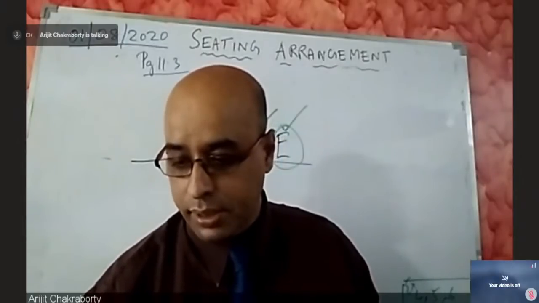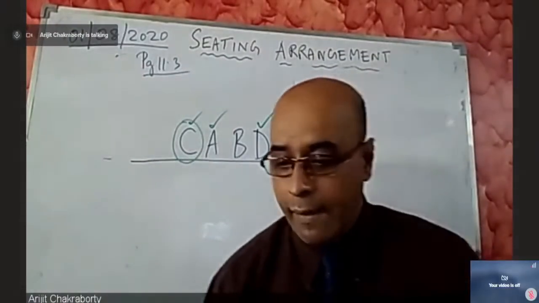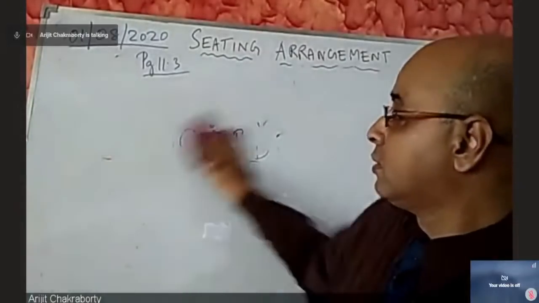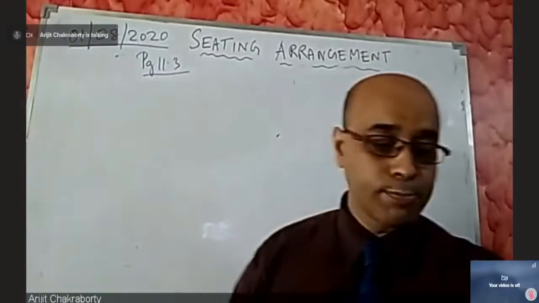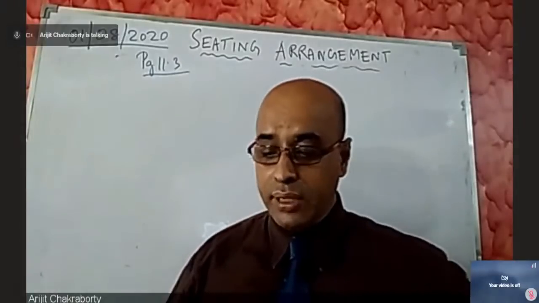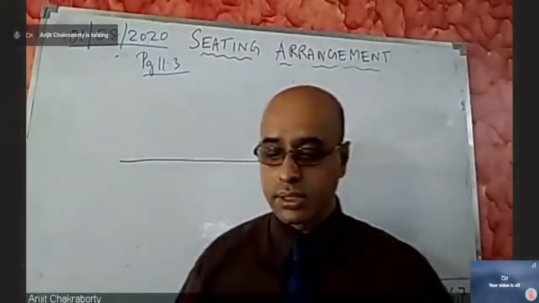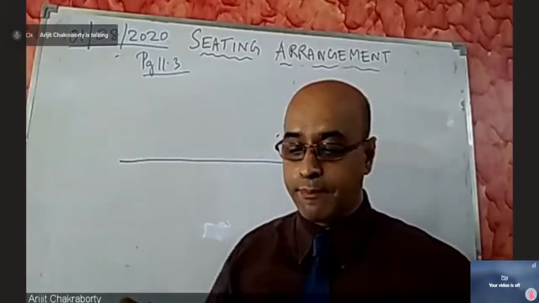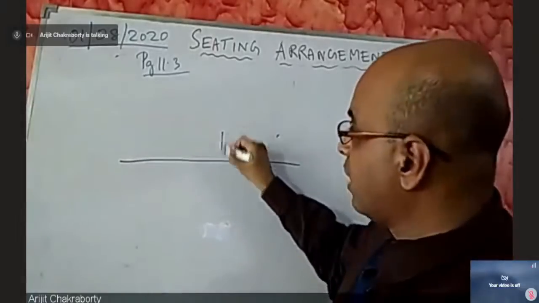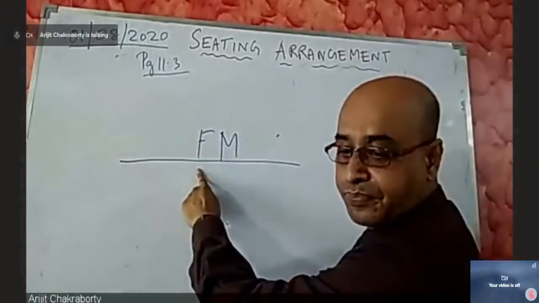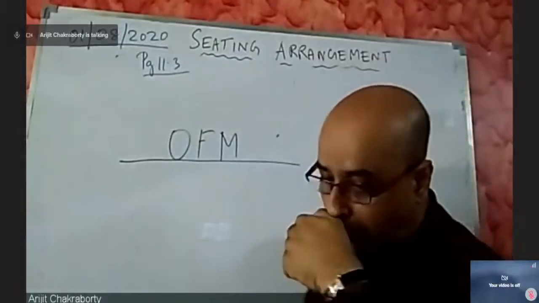Now we are taking up example number 7. Please open example 7. Here we have 5 people in a college party. 5 girls are sitting in a row. F is to the left of M. So let's draw the 5 persons seated. F is to the left of M, but to the right of O. So if M is here, F is seated to the left of M, but to the right of O. So O will be here. F is seated to the right of O.